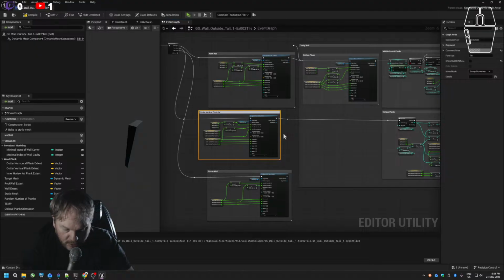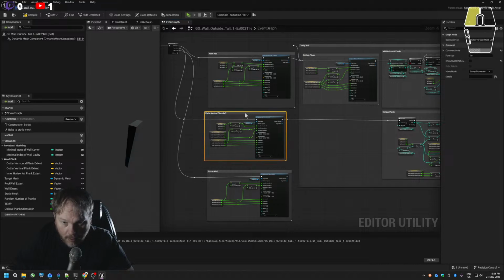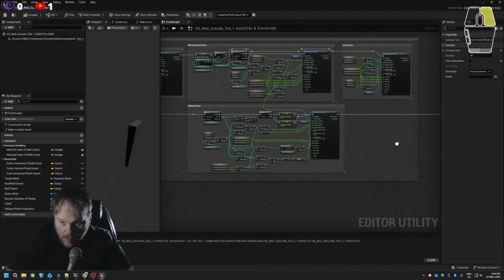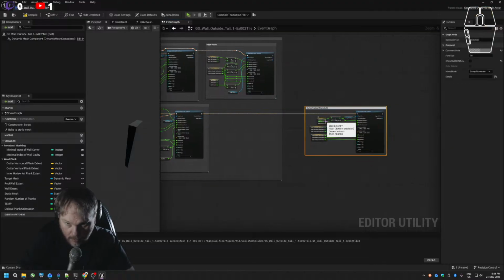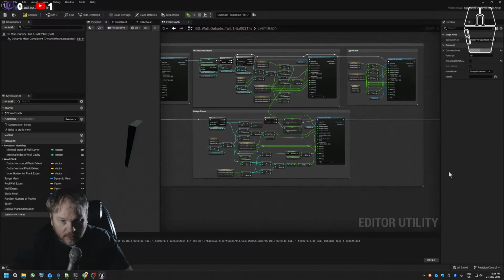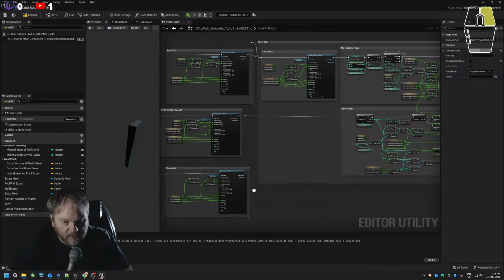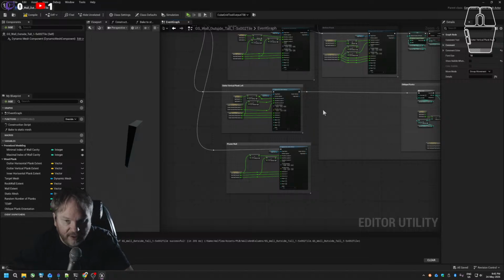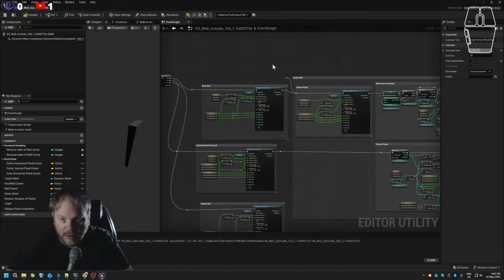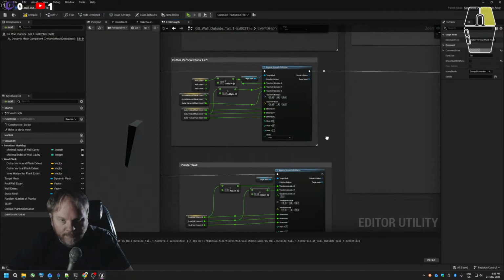Let's just say left. It's less complicated to add the boolean here if we need, I think. Because if it was a for loop, I would need to specify an index. I don't want to do that.